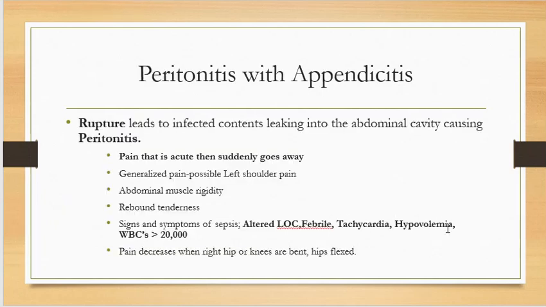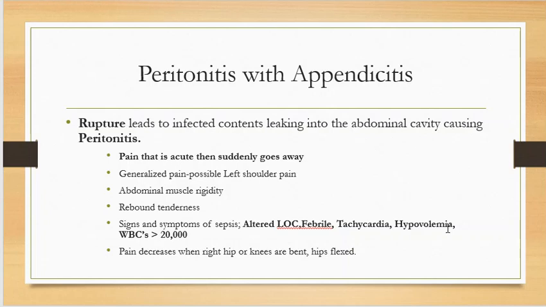So if the appendix ruptures and it's not caught, they're not seeking medical attention at the time, it can lead to peritonitis. And once again, the pain is acute and then it goes away. And if the appendix ruptures and the client is not being treated, it can lead to peritonitis. So you have this fluid in your peritoneum that doesn't belong there. And that's in any part of the body.